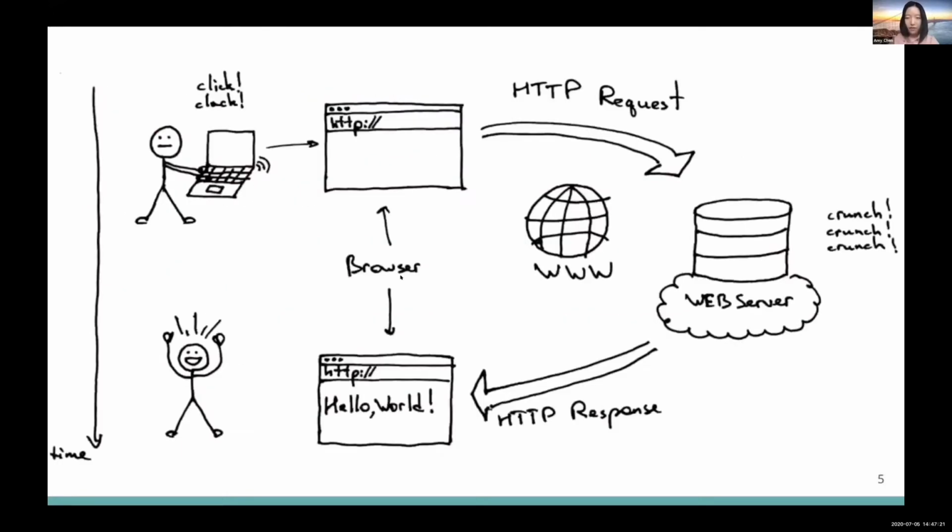And we have a graph here that demonstrates this. You click on something, and the browser, which in this case would be the Slack app, sends an HTTP request to the web server, and the web server does something which includes the Slack server and also your SlackBot server. And then the response is sent back to your Slack application, and you see it.